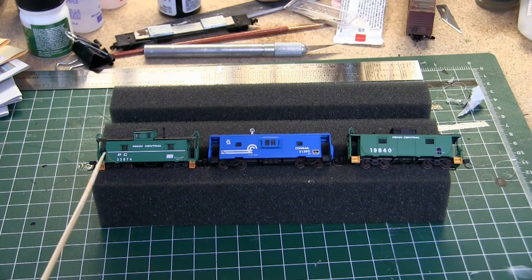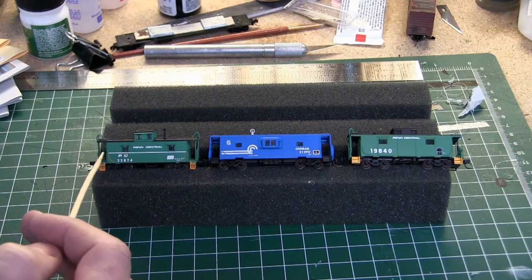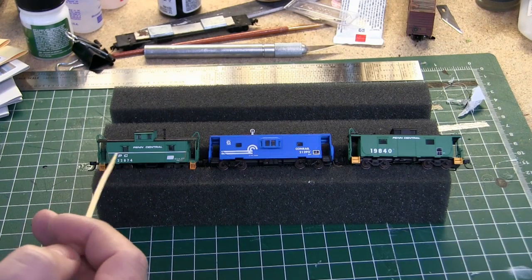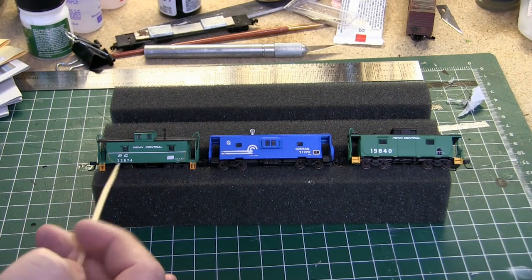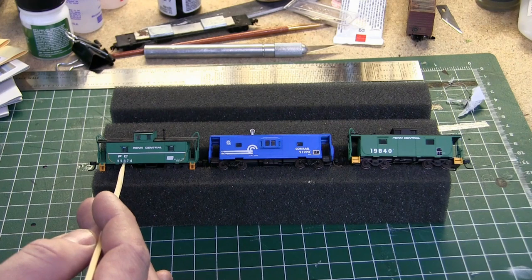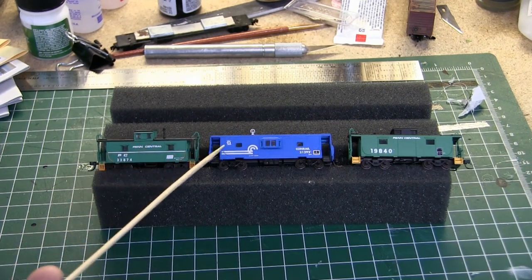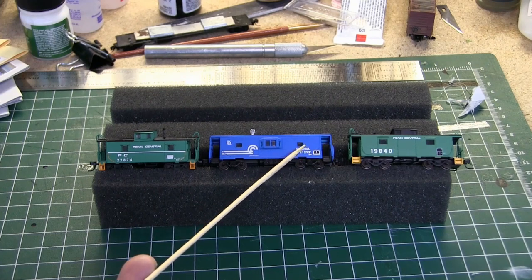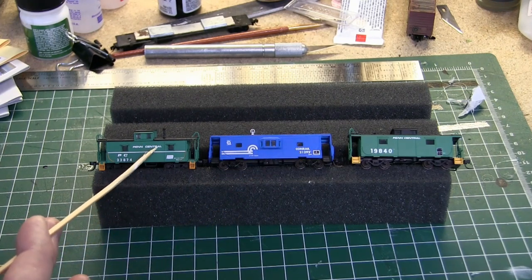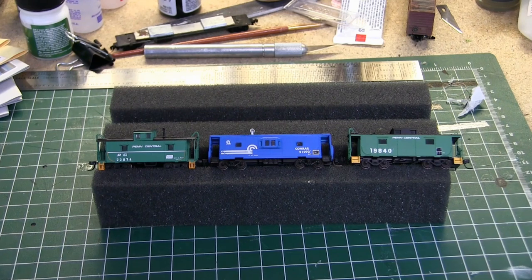The N5B class is a little more extensive. What we're going to do is remove the Penn Central logo here and here. I'm going to leave this stripe. I don't want to repaint this car if I don't have to. We're going to remove the reporting mark as well. Leave the same number. Conrail didn't put reporting marks on their cabooses. All they did was put the word Conrail, as you can see here from this example, the N21 class. So all I'm planning on doing is putting Conrail here, and I'm going to change this number to a restricted number. I'm going to put an R here.